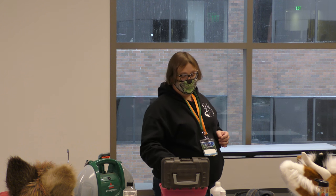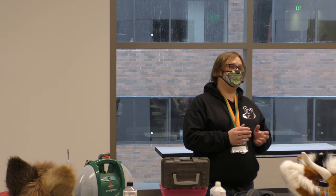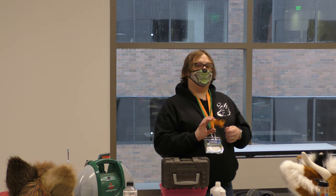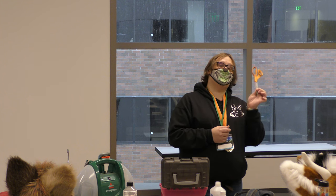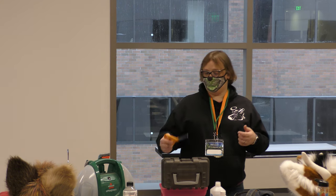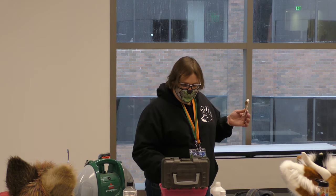And don't let other people touch your scissors. Don't let them cut paper with it. Paper, you're nodding at the back. It's true, isn't it? It hurts so bad. You should not cut anything but material with your sewing scissors, because paper will blunt these suckers in such a short amount of time. And if these are not sharp, what happens to the material you're cutting? It doesn't cut, it shears, you end up with loose threads, and a loose thread can get accidentally pulled, and then before you know it, you have a problem.